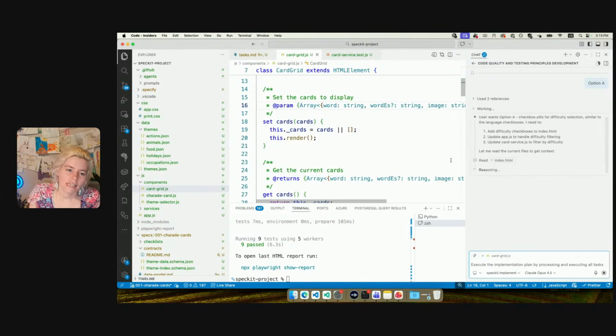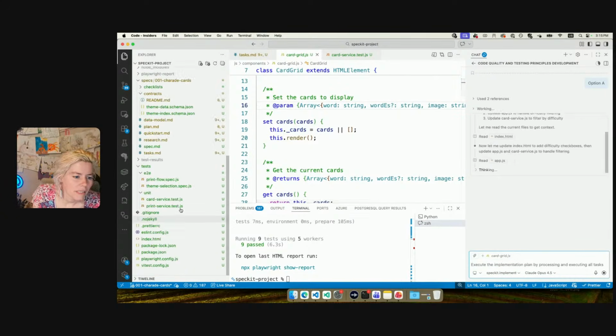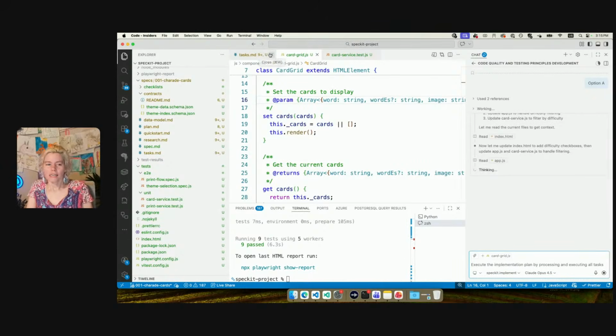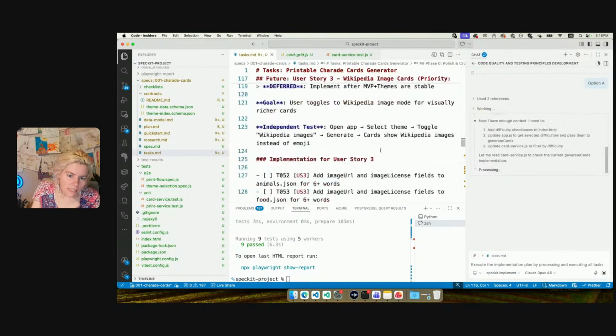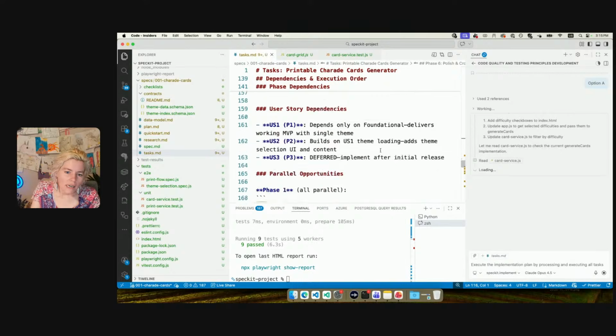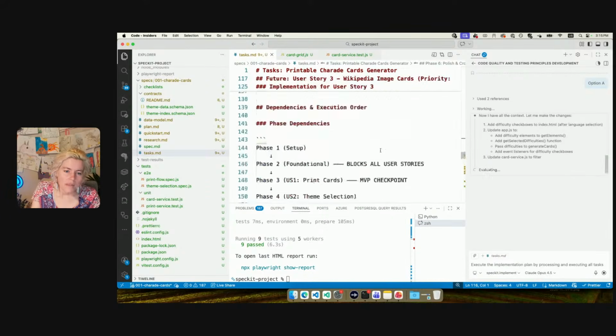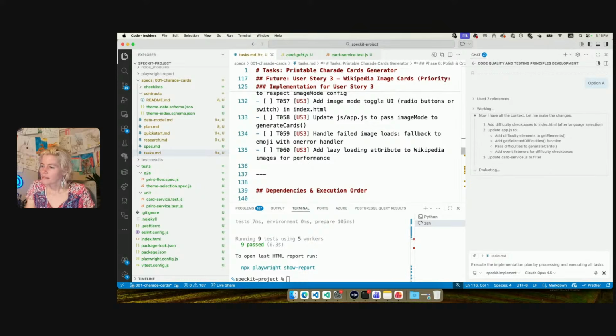And I think at this point we've explored Spec Kit pretty well, so I'm probably going to end the stream soon. But I thought it was really interesting to finally try out Spec Kit and see the approach it takes.